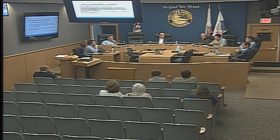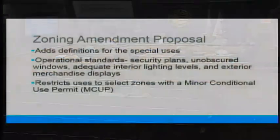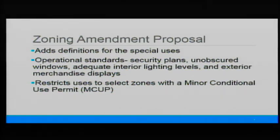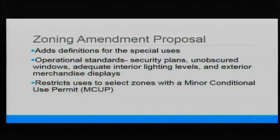To continue discussion on window obstruction, if someone wants to set up a store window, I understand it's usually encouraged to have that indoor, outdoor, visual connectivity. But in case someone wants to have a backdrop, by your proposed ordinance, that backdrop would not be allowed. Is that true? And by backdrop, you mean a separation between the window? For example, if behind the window glass, you have a few mannequins dressed, then behind the mannequins, you have a backdrop serving as a background.